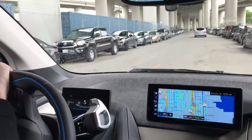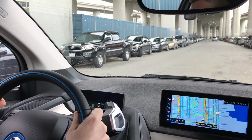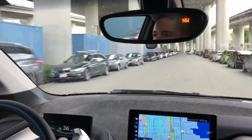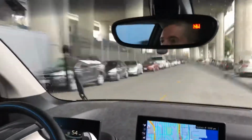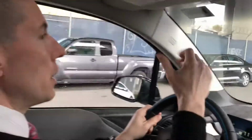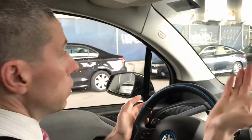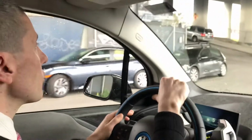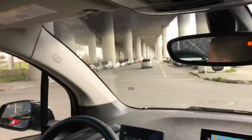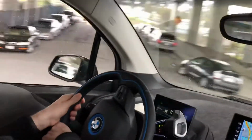Okay. So, full stop. Sport mode, it's going to be dry here, and I think I have enough room. All right, let's go. 1, 2, 3. 36, 40. Okay, 60. All right, so when you're watching, you can figure out how much it was, 0 to 60, actually. I don't think anybody needs faster than this in an electric car. And we're going to turn around again. Another U-turn. We'll get back to the freeway one more time.